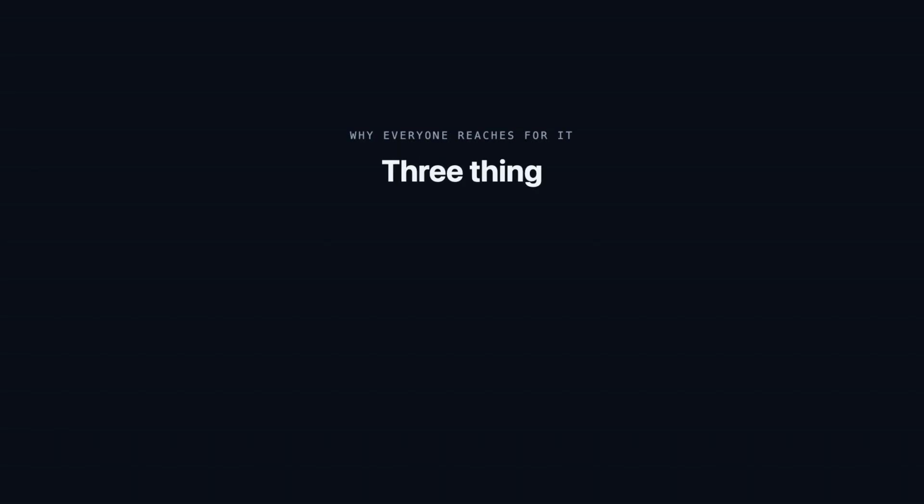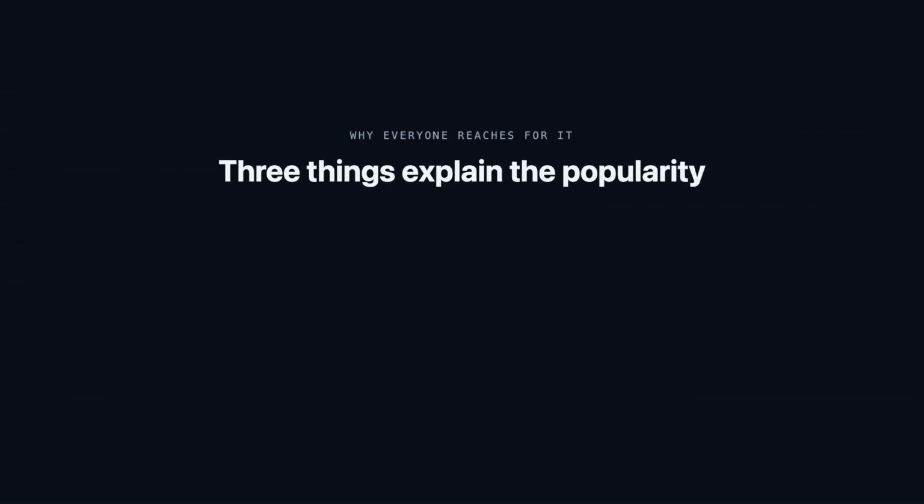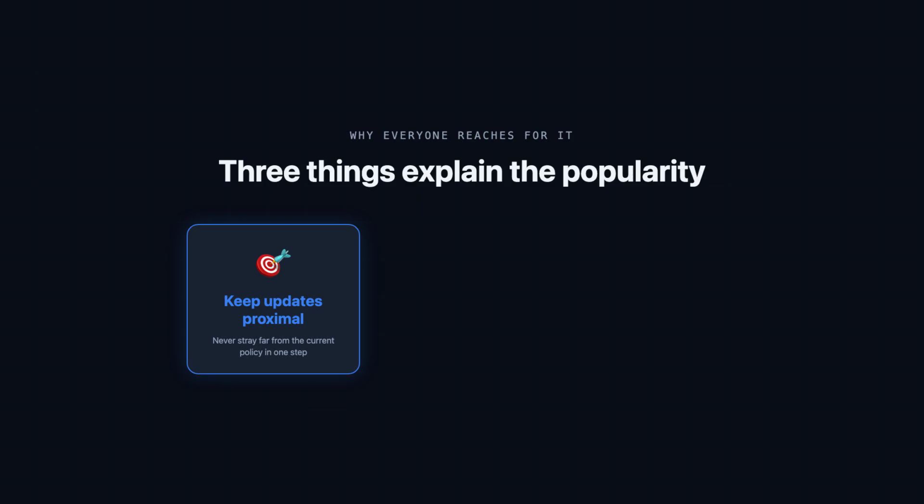So why did this particular recipe become everyone's go-to? Three things explain the popularity. Keeping each policy update proximal is the whole philosophy. By refusing to stray far from the current policy in any single step, PPO trades a little raw speed for a lot of stability, and that stability is exactly what practitioners crave when a training run takes days and a single bad step can waste all of it.